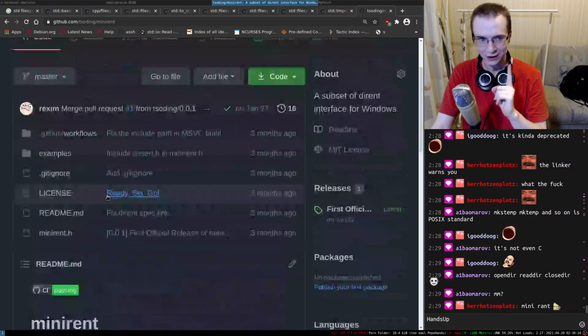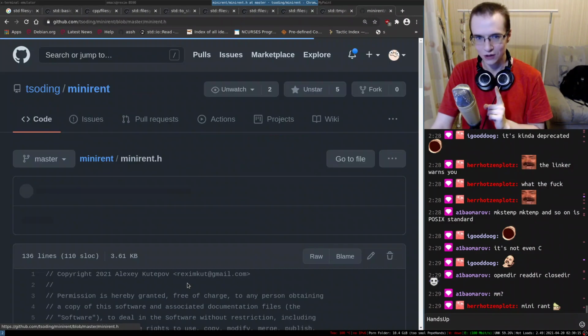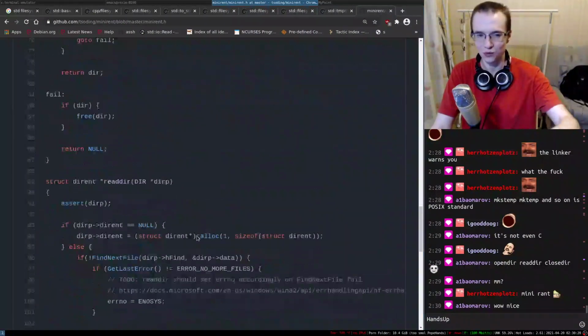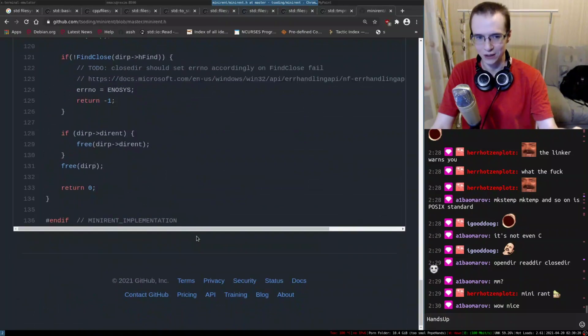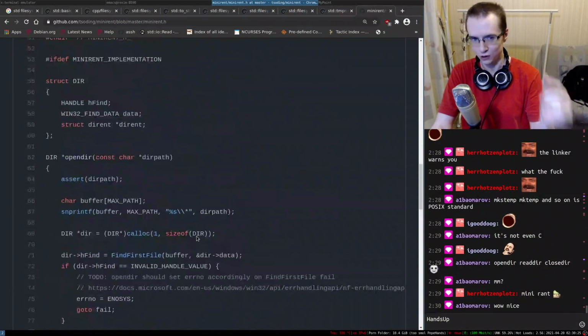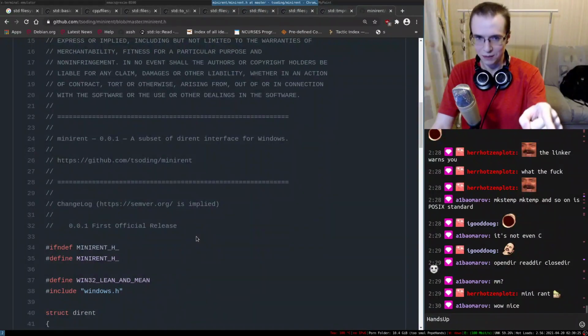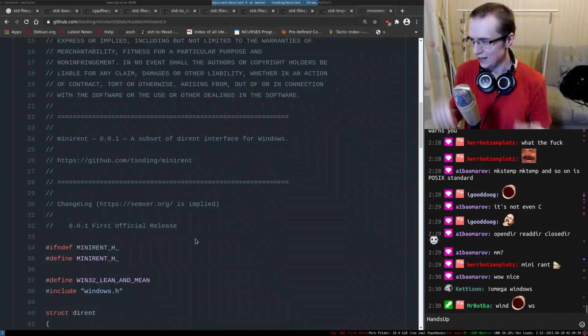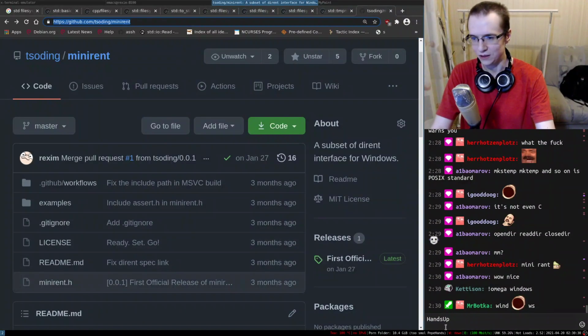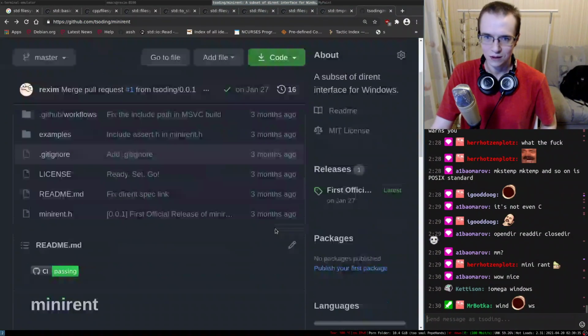Just a single header, and it works on Windows. It's a very small library, by the way. It just wraps a couple of WinAPI calls. If you have code that depends on opendir, readdir, and closedir and it works with this library, it will work on Linux and on Windows, and it's just a single header. I use it in a couple of my games, so it's actually pretty cool.